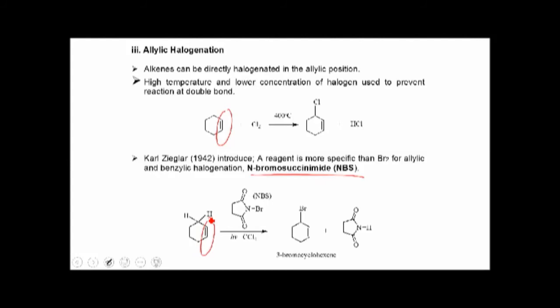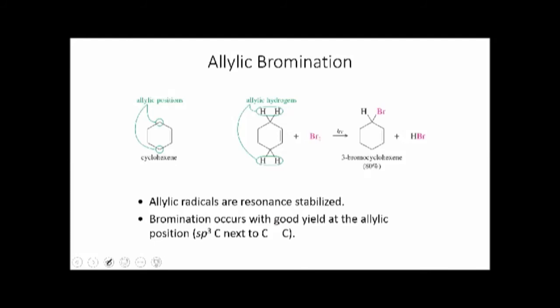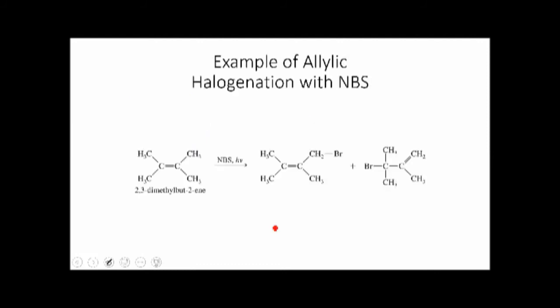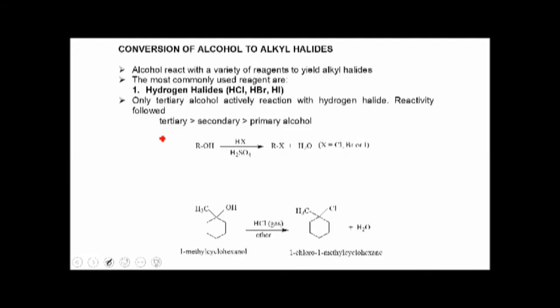Okay, so in the case of chlorine, the difference is the high temperature. And for bromine, it uses an entirely different reagent. It is called NBS, for allylic bromination. You can see that that is something that we'll do. So for this reaction mechanism, the intermediates involved are radicals stabilized by resonance. Okay, example of allylic: you can see that instead of adding to the double bond itself, it is now added to the carbon next to the double bond.